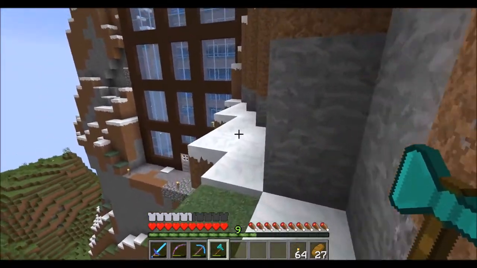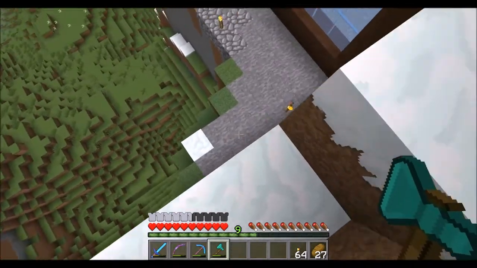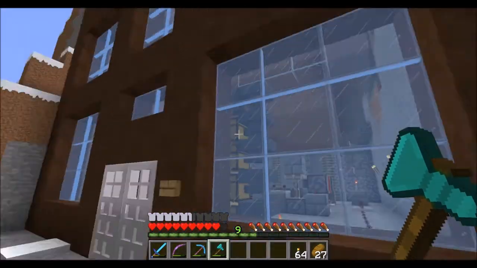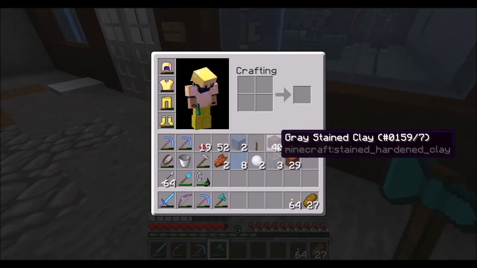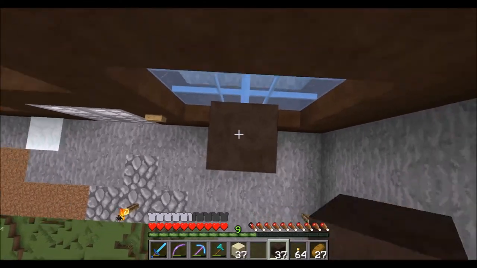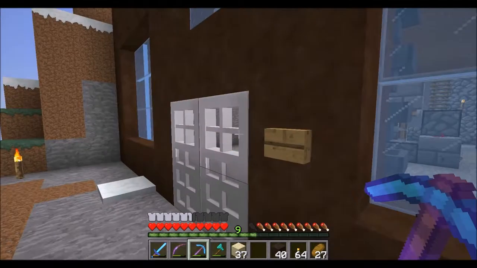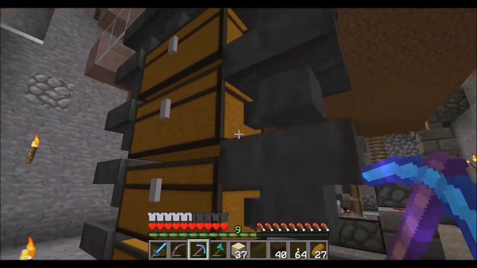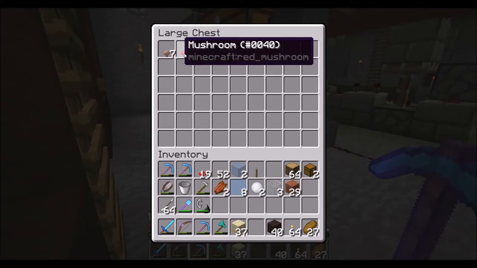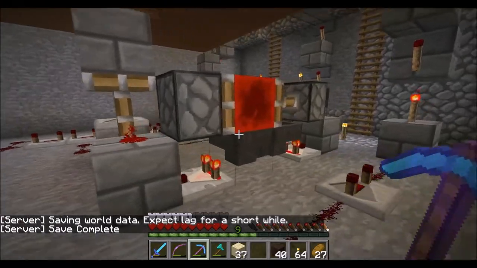All right, let me get down there. My platform now is too high because I dropped the building down, but let me just jump down here and I'll show you what we have. And let me grab those materials there. I don't want to lose those. All right. Okay, we'll go inside. So I have our hopper collection system now with chests, and you can see that the mushrooms have started to build up.